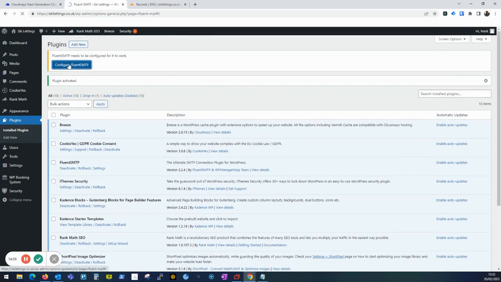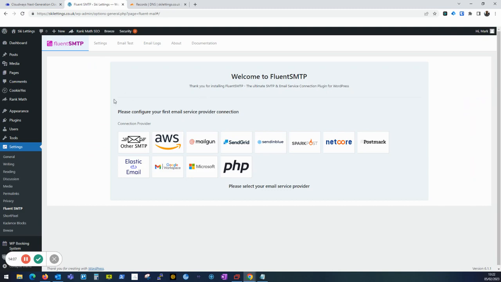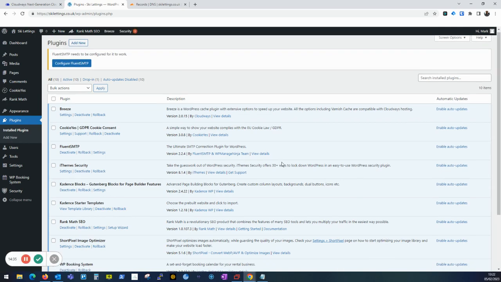Okay, is there any way we can get rid of this configure? Okay, so I'm going to do this probably in another video, and I'm going to use SendGrid in that example because they offer a free service up to so many emails per month. But if you're used to any others, or you have them set up for another website, by all means you can do that.